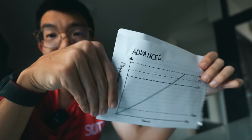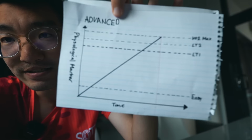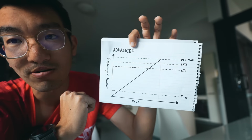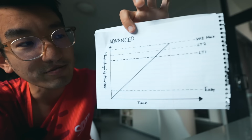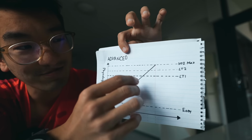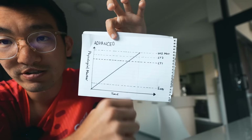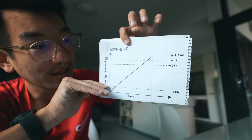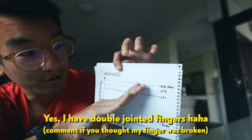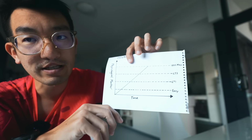If we go into an advanced runner, we can see that the spread of the physiological markers is a bit different. They're further apart here, and then they get crammed at the top. That's what I've talked about a few times in previous videos, and that's because they push their threshold up. They've done a lot of threshold training, and it's really close to their VO2 max. So they have a huge aerobic base, and that's what I'm referring to, the gap between the lines here. And therefore, if they go out at 110% pace, and by the way, this is the gradient of this, and this is the same. I made sure it's the exact same angle to make it a fair test.